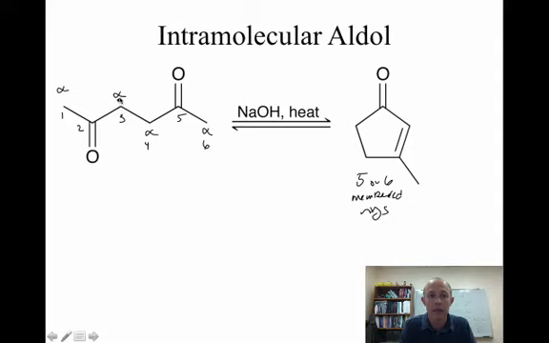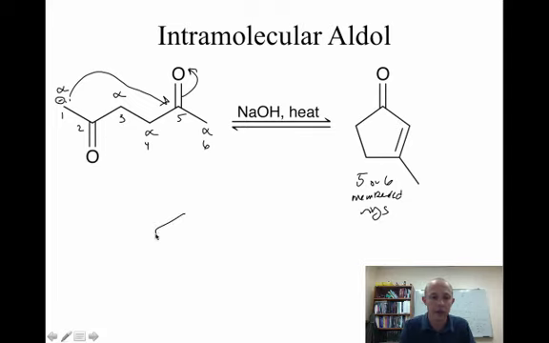But if we deprotonated here and attacked, we'd only form a 3-membered ring. Or if we deprotonated here, we'd form a 3-membered ring. This would be a 5-membered ring. That would be the same. So the way you want to think about a crossed aldol is that we deprotonate at one of these alpha positions. That attacks this carbon. We break the carbon-oxygen double bond. We eventually get elimination of water. So we have a 5-membered ring.